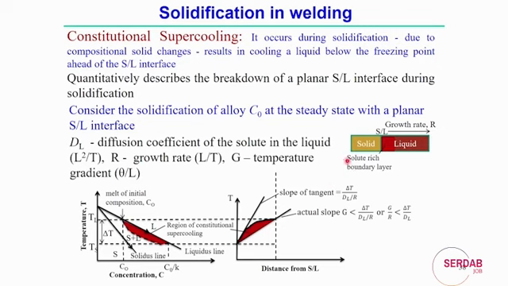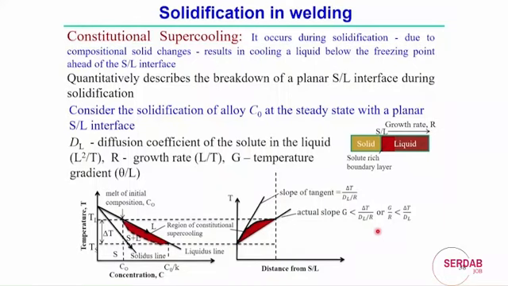also represents the slope of the tangent. So in this case it is very obvious, and from the figure also it is very clear, that the actual slope G is less than or equal to the slope of the tangent. From that point of view, we have estimated the temperature difference during the supercooling and the distance travelled by the solid-liquid interface in terms of the diffusivity and growth rate.